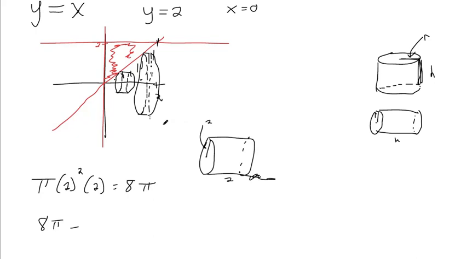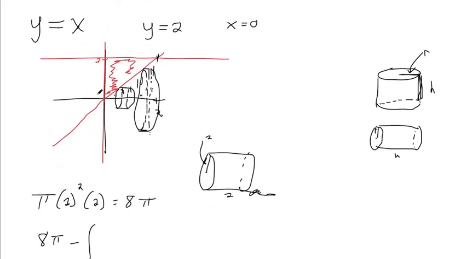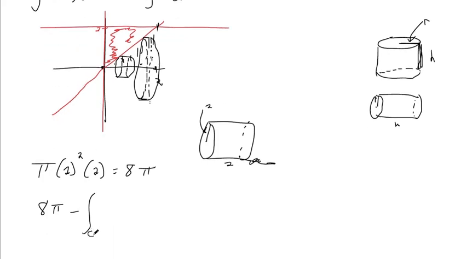Okay, but since we can't just take a right cylinder of a height of 0.5, and another right cylinder of a height of 0.5, there'd be error there, right? Where we've got some gaps. We want to take an infinite amount of those right cylinders, and so what we're going to do is say these heights are infinitely small. That way we can use an integral to help us find out the total volume. So we're integrating with respect to x. We start at x equals 0 for our figure that we're trying to revolve, and it ends at x equals 2. And then we're taking an infinite amount of right cylinders.